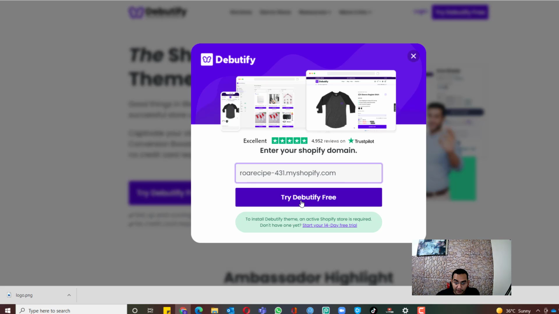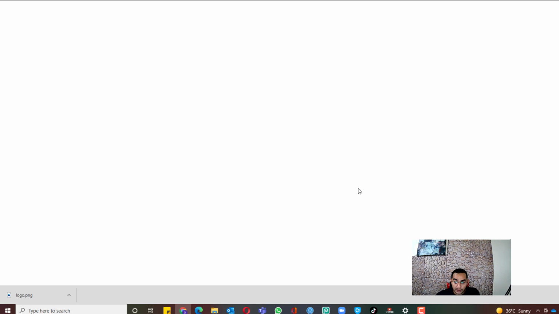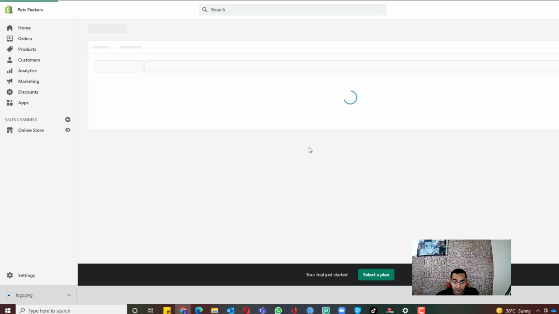It's actually free as a theme, but they do have some premium features that you can upgrade to if you wish, but we can perfectly use it as a free option. Right, so we click that. It's gonna load up the website so that we can download the app.